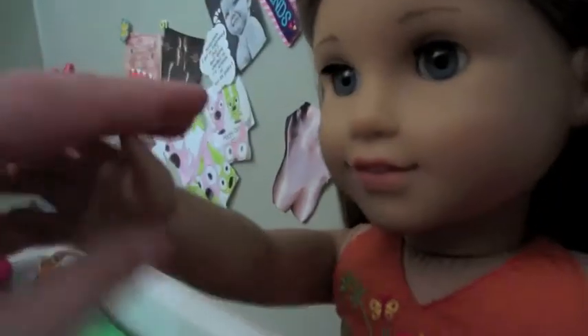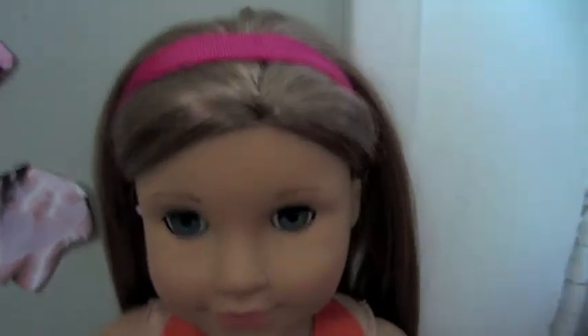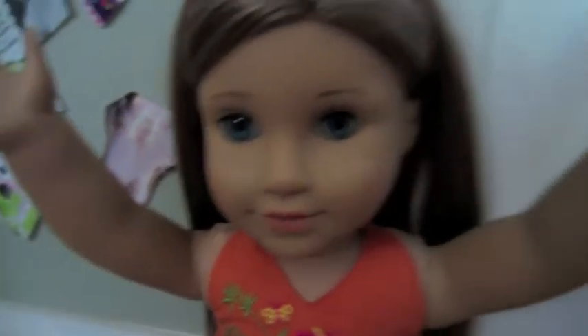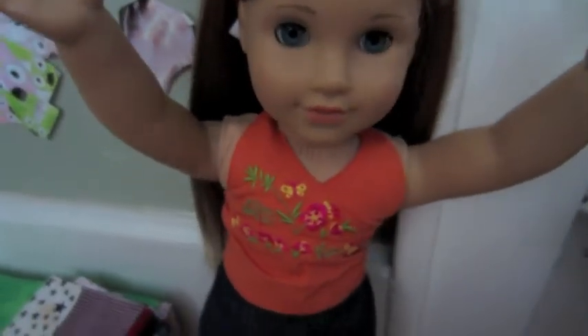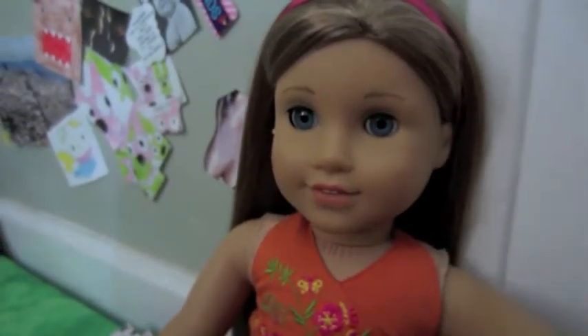With puppets they have wands and you move the wands so the hands look like they're moving on their own — you often see the wands, but with dolls you might see the hands instead. You can also just put your hands up behind and move the body, which is a really good idea. Or hold on to the ankles and go — that's also great, and you can use her hands to show she's excited.